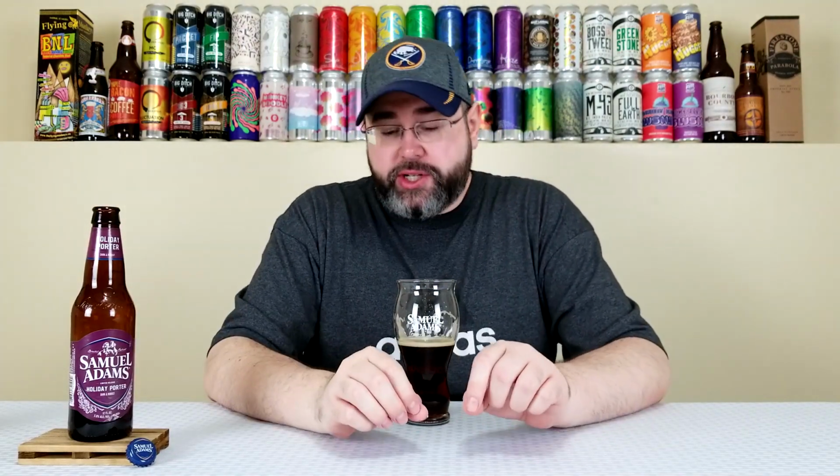That's what it is. I could drink a lot of these. Unfortunately, like I said, they don't come in 6-packs. But yeah, very easy drinking beer. 5.8%. Unlike the winter lager, where I get a little bit of chest warming, not really in this one. Not much to speak of in terms of alcohol. This is a sessionable darker beer, and I enjoy it. I like it a little bit more than the winter lager. I think it's a little more balanced for me. The fact that it doesn't have adjuncts, I do like this one a little bit more.